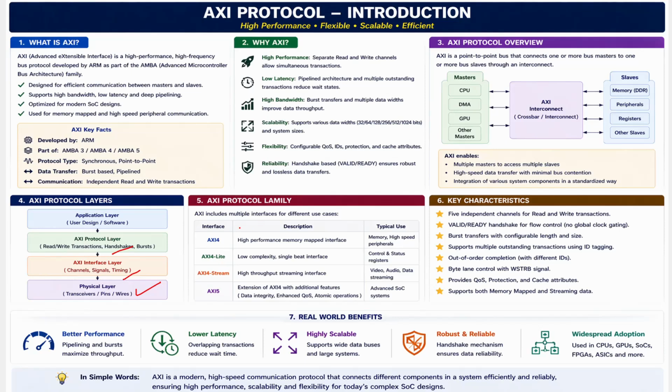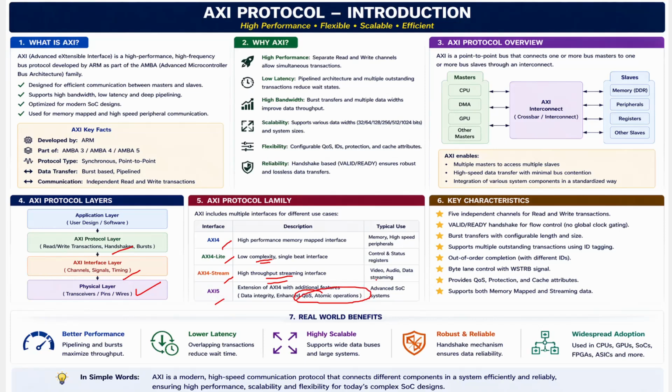AXI protocol family: AXI3, AXI4, AXI4-Lite, AXI-Stream, and AXI5. All are the same, but improved versions. From AXI3 to AXI4 the burst length is increased. In AXI4-Lite, low complexity is implemented. AXI-Stream combines all the signals for video processing. In AXI5, quality of service and atomic operations are implemented.